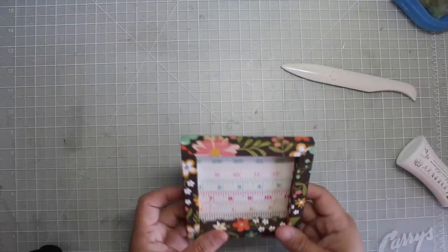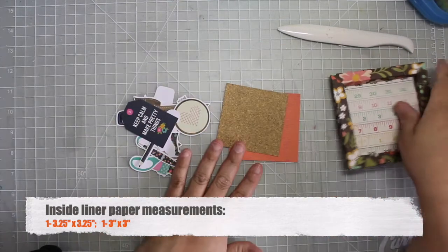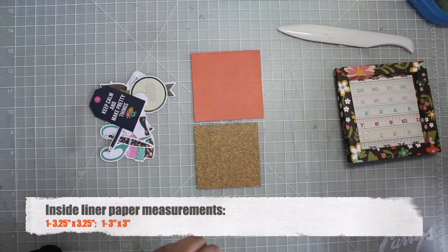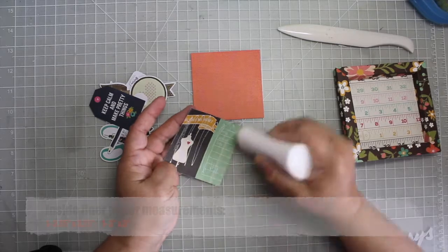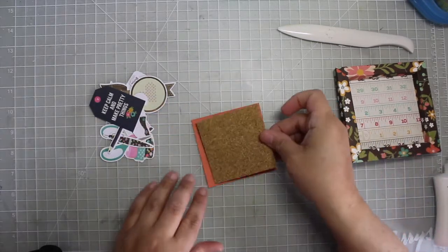And now I'm going to take the time and I'm going to decorate it, which is so fun. So I have some liners here, and I have a 3x3 and a 3 1/4 by 3 1/4. I like 2 layers, but you don't need them. And if you have a really nice paper on the inside, I thought it was a little too busy for what I was doing, but you don't even need to put a liner in at all. You can just start filling it with the goodies that you want it to fill it with.